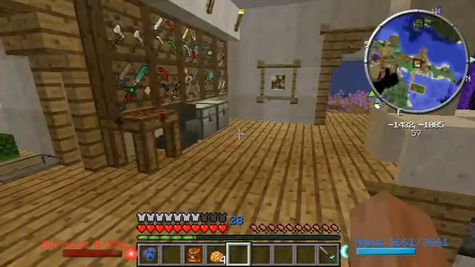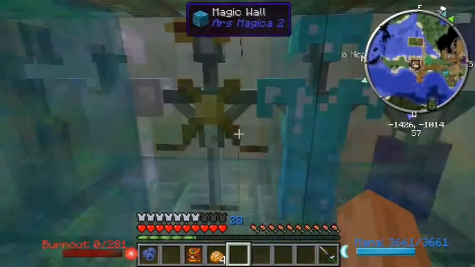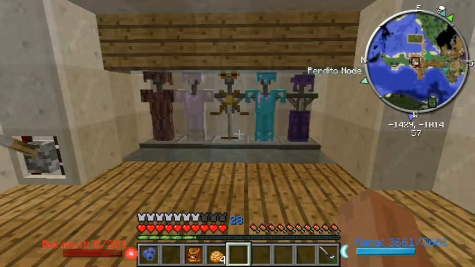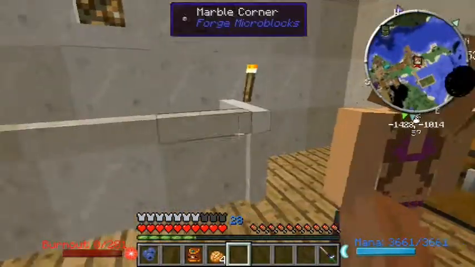Alright, well, I guess we'll start over here at the armory. Got all my armors over here. But I can't access them. There's a magic wall in the way. Oh, I wonder what happens if you push the lever. Well, how about that? The magic wall is now gone, and I could totally get in there if I wanted to. I mean, I don't want to, but I could.